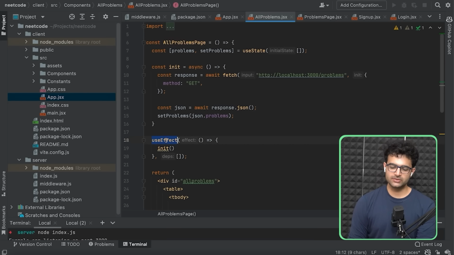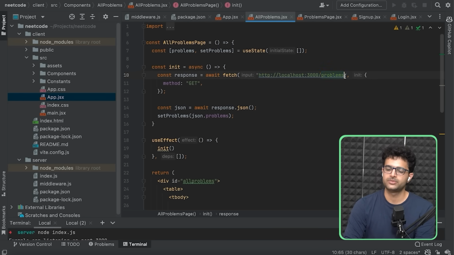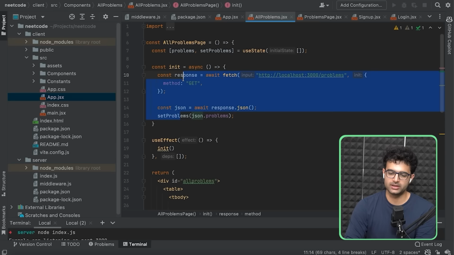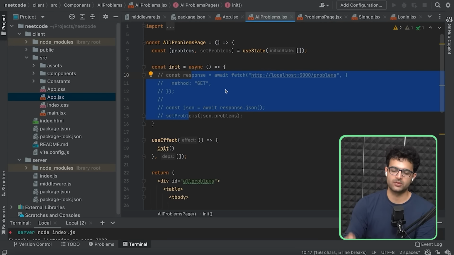Inside this component, there's a useEffect that has no dependencies, which means the first time this gets rendered, call the init function. What does the init function do? It gets all the problems from the backend by using the /problems endpoint that we've discussed many times now, and stores them in the state variable called problems. So basically, if I don't run this and I refresh, I see no problems because, well, we did not fetch any problems from the backend.